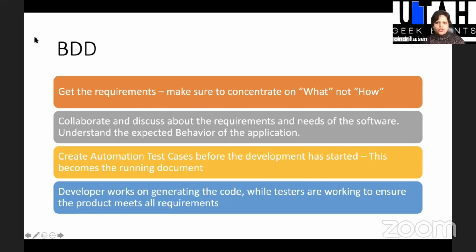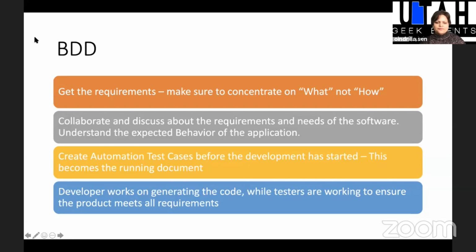You should not wait for the code to be committed and then start writing your test cases. This writing of your test cases also acts as a running document for you. It will be some sort of documentation which can have a massive amount of information which can be passed on to the other teams who are working. This also acts as a reference point for other developers who are just coming and joining us new. So this is one of the biggest changes from the traditional TDD to BDD.